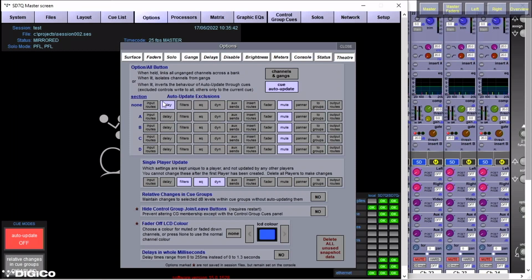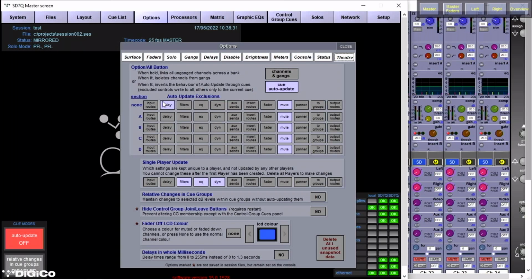And then you get to a point and you want a specific one-off change, and there's a number of ways we can choose to make that change. One of them is to press the Option button and essentially invert this scope and write that change just to the cue I'm in rather than across all cues. I'm a big fan of saying, put your finger on the button and keep your finger on the button while you make a change, and then take your finger off and you're okay. If you just press it momentarily, it will lock on and stay on until you press it again.